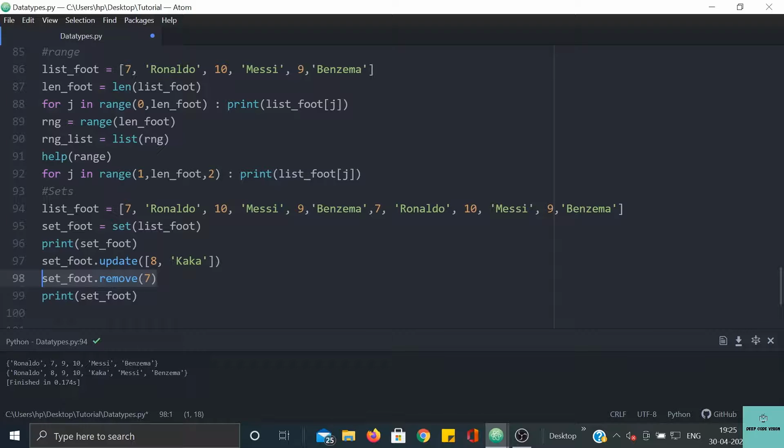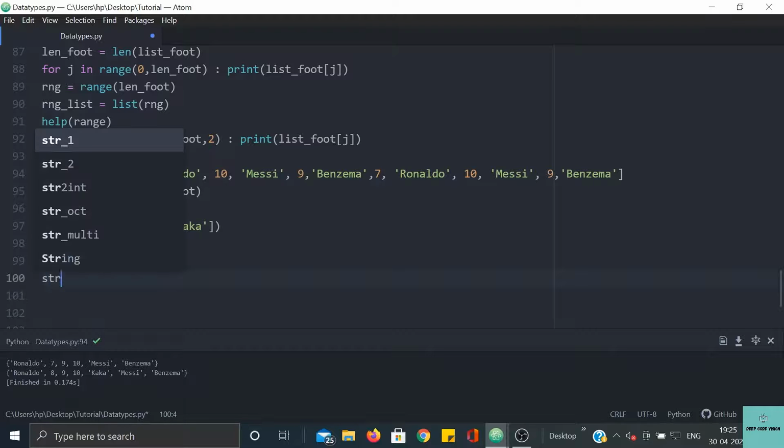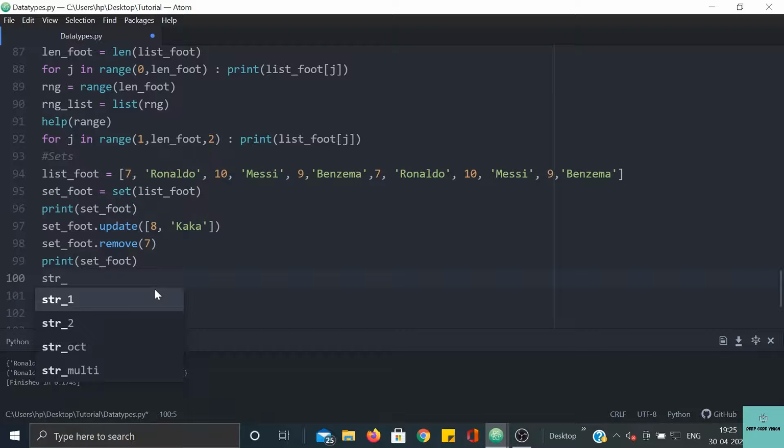So you can actually use set to find the unique, let's say I have a string, and it says wrong.